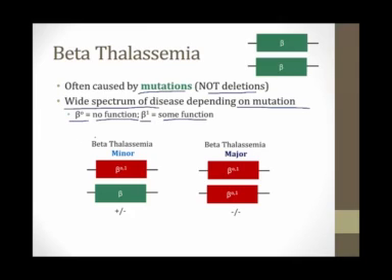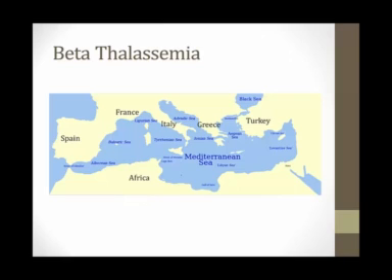People also often talk about beta thalassemia minor. This is when the patient has 1 mutated beta globin gene. This can range in severity depending on the specific mutation. They will say beta thalassemia major when both genes are mutated in a way that leads to a significant reduction in beta globin chains.